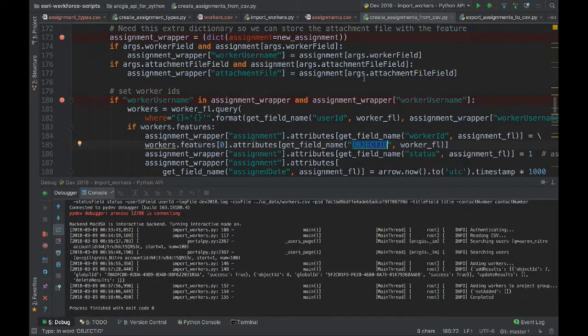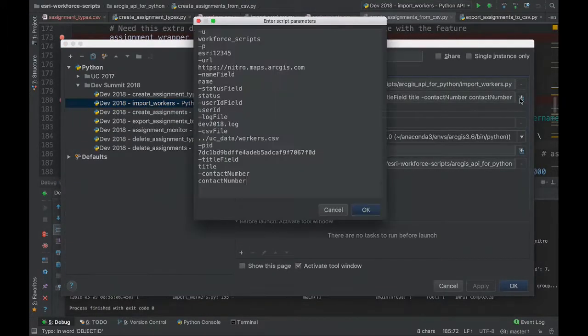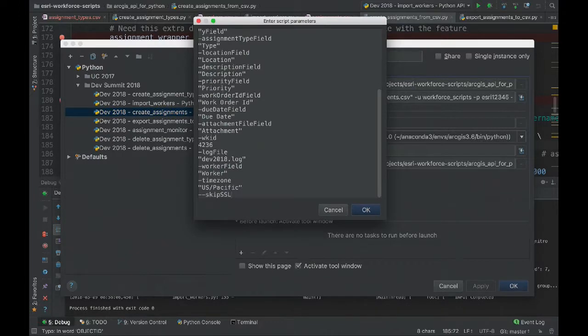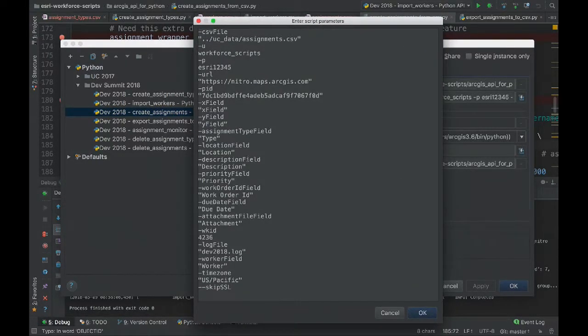So when we were creating the assignments from CSV, we have a specific script for that. I'll show you how you can run this script and which parameters you need to specify. Here, you might be a little bit overwhelmed with the amount of parameters that you have to specify. But this is nice, because it lets you have one script that you can configure to run against multiple projects with different CSV schemes, etc. So this way you don't have to copy and paste different scripts around.